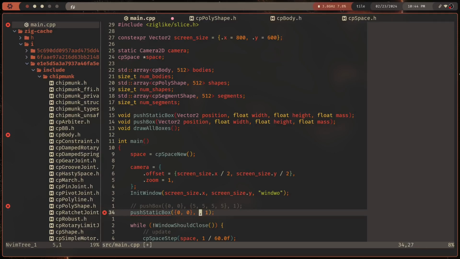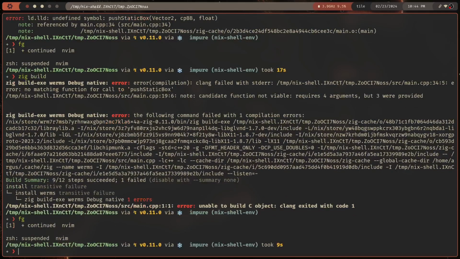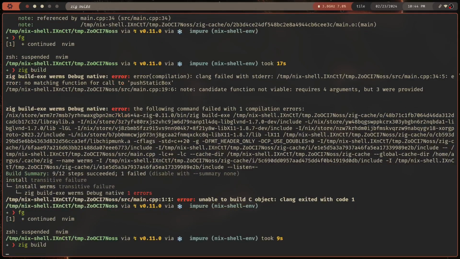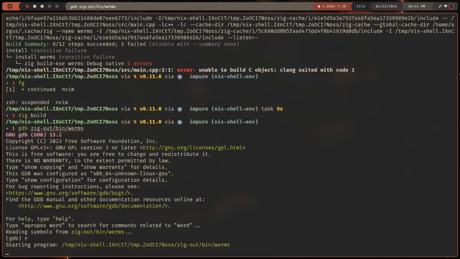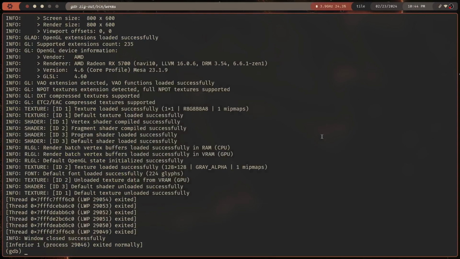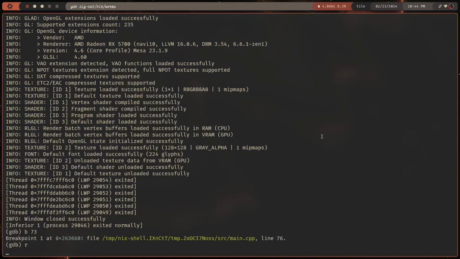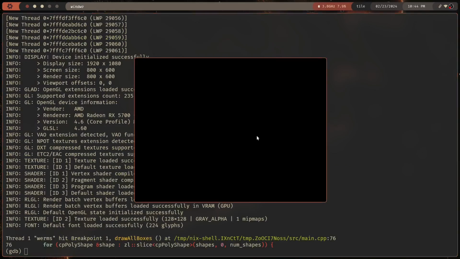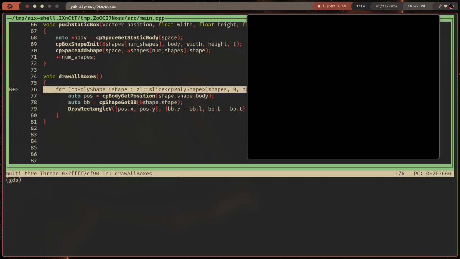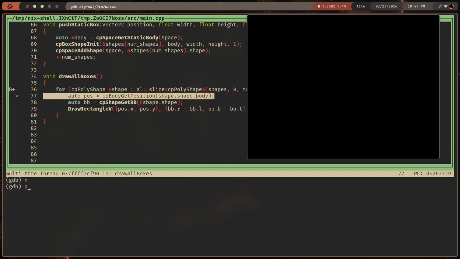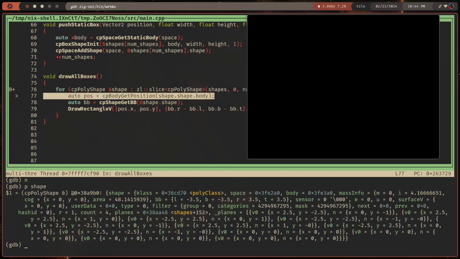Width, height. 5, 5. I don't think it helped. I'm gonna be real. What do we got?